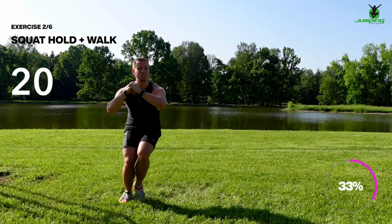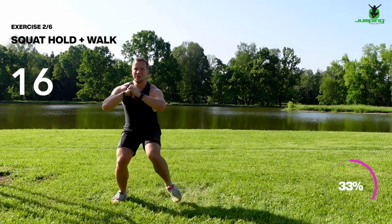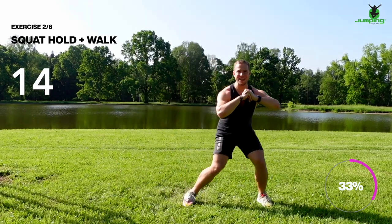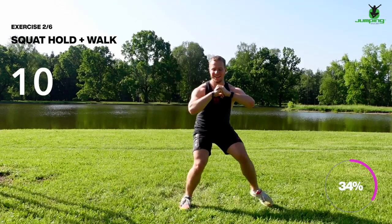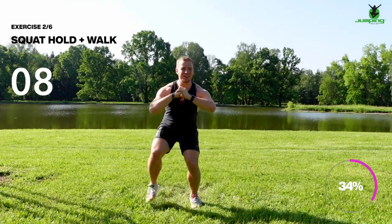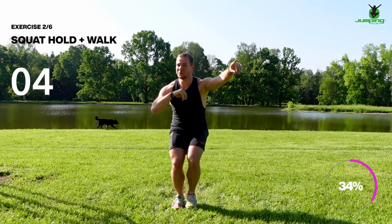We have such gorgeous weather today. It's perfect for filming outside. Very early in the morning for me. People are walking their dogs. There's a lady reading a book right there.